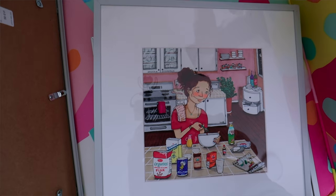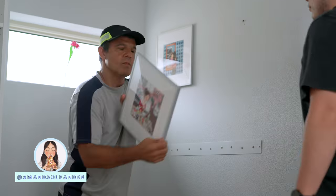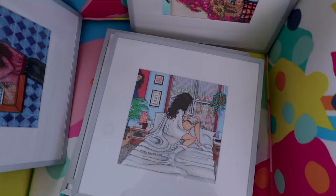All these little accent pieces are honestly from Target. They got good stuff — Target, Ikea. The beautiful art is from one of my favorite artists, Amanda Oleander. She is incredible. All her art pieces just speak to me, they make me feel something. There's one of a girl riding a bike and it just reminds me of easy-going Sunday mornings. And then there's a girl reading with nice bedsheets, and it just reminds me of that nice feeling after a fresh shave — you jump into your bed and pick up your amazing book.